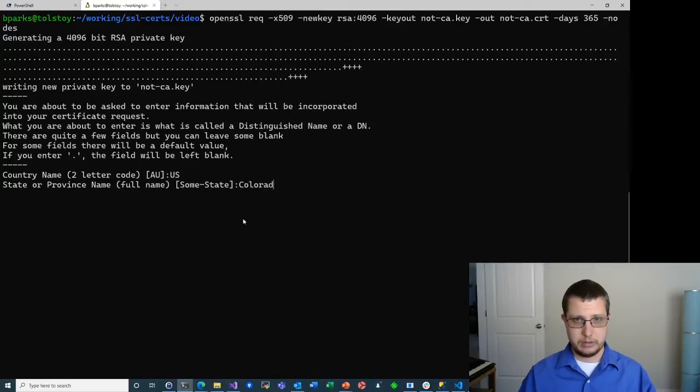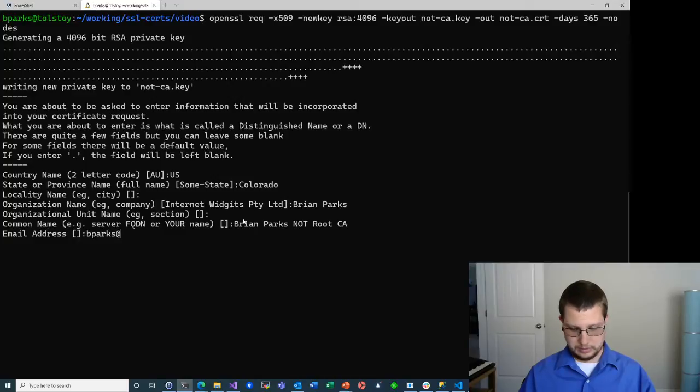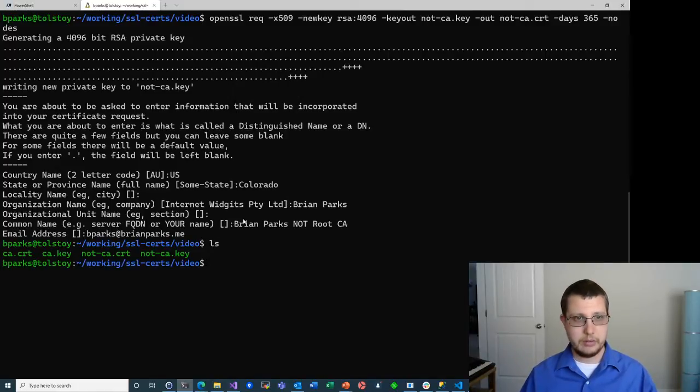US, Colorado, okay, there we go, all done. If we ls, you can see we've got ca.cert, ca.key, the ones we created in the first set of commands, and then notca.cert and notca.key.